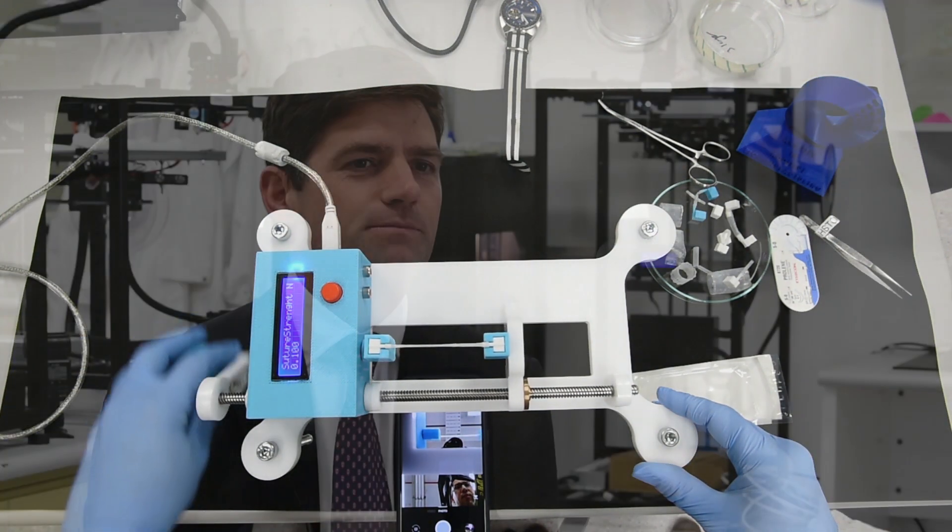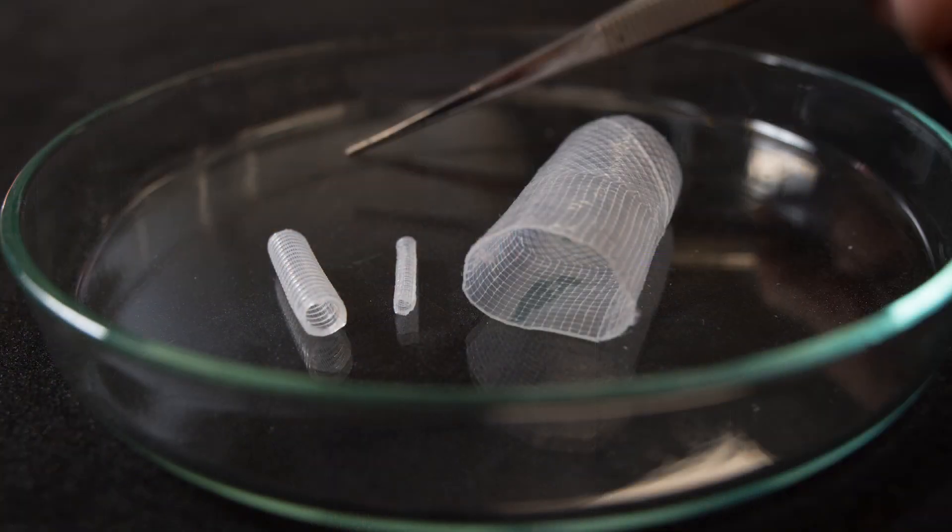I've looked at a number of different sizes and thicknesses, and the material in this conduit, for example, feels and looks very much like a small artery of the kind that we would be performing real microvascular anastomosis on. There are some other materials — the larger conduits — that look and feel very much like a large vein. So I think they would be really quite representative of what we deal with each day.